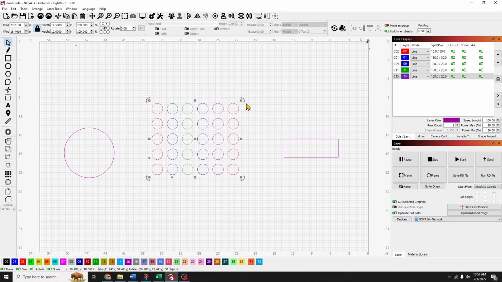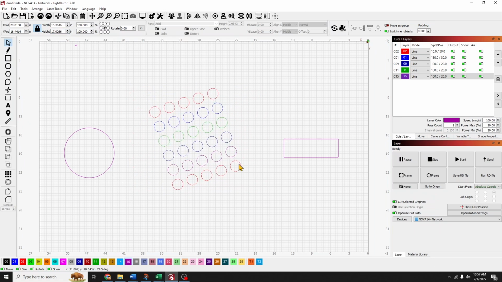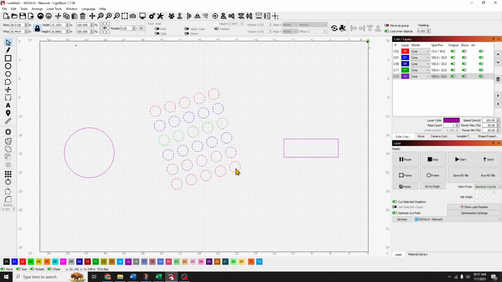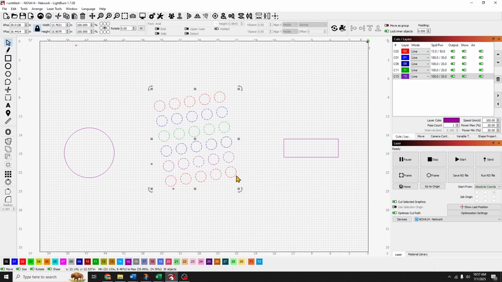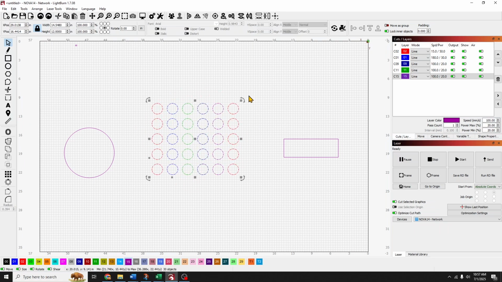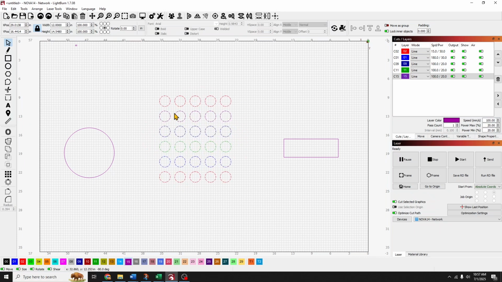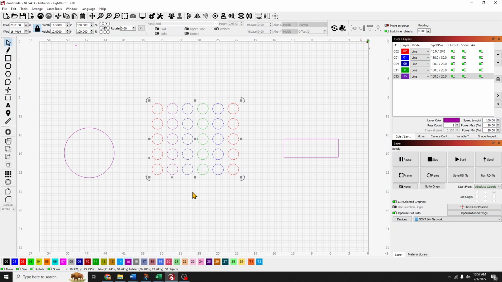With my aspect ratio locked, I also want to rotate, but I want to rotate on 45s. That's easy to do if I hold Shift. Otherwise, I'm just rotating willy-nilly. Who knows where this thing is going to stop? But if I hold Shift, it'll click on the 15s, 45s, and 90s. That's nice for when I'm trying to line pieces up that I may have to unalign later on.